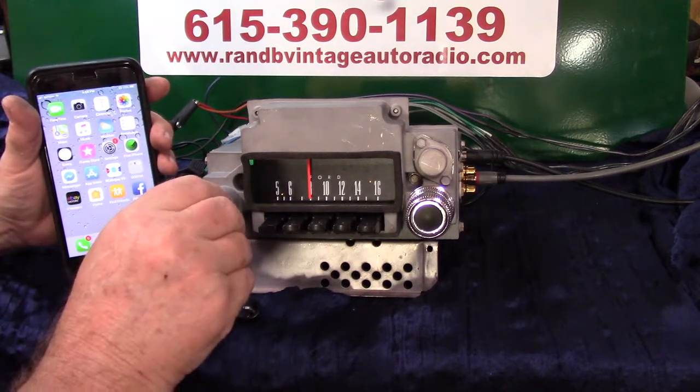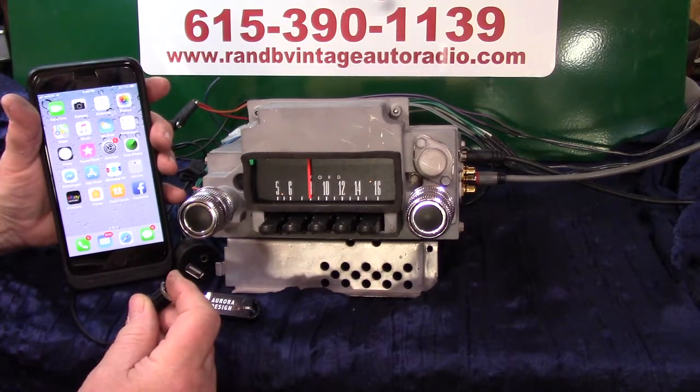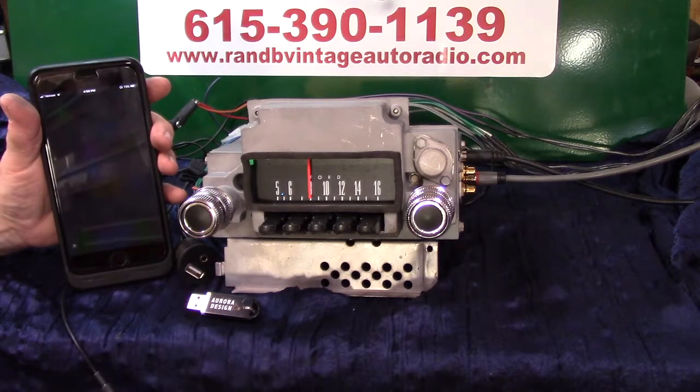Let's do a voice command. Check our mic out. Hold it down, bring up Sirius on our phone. Play music.